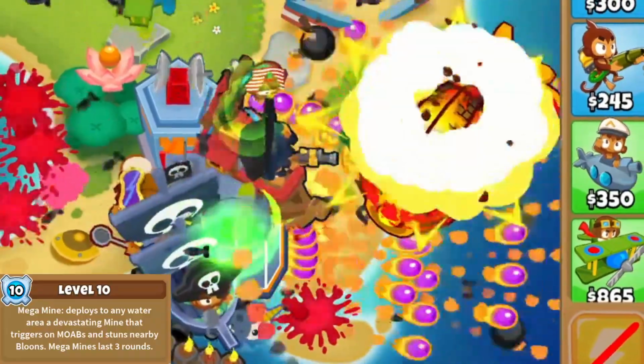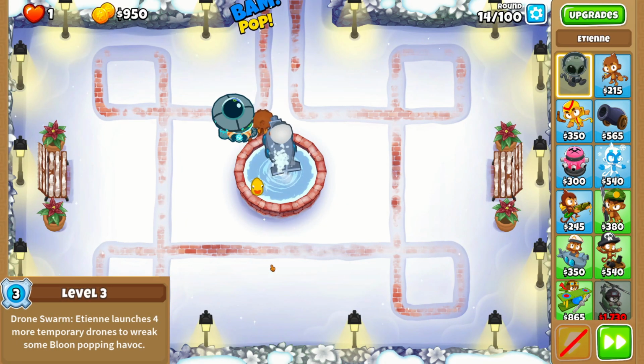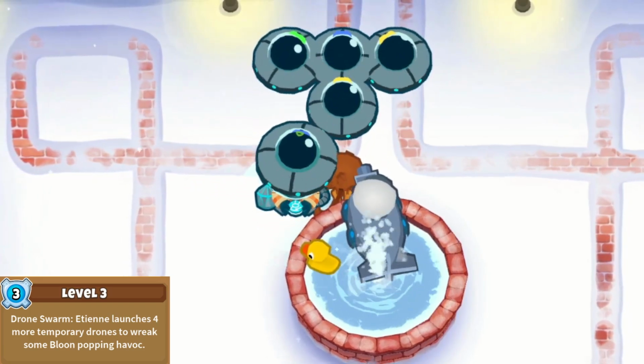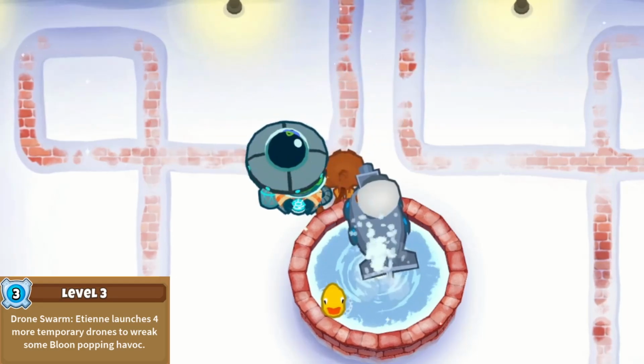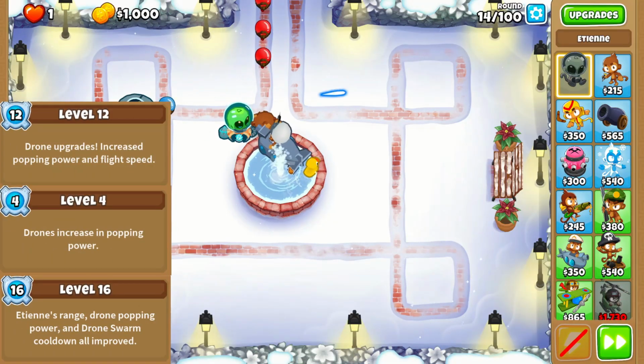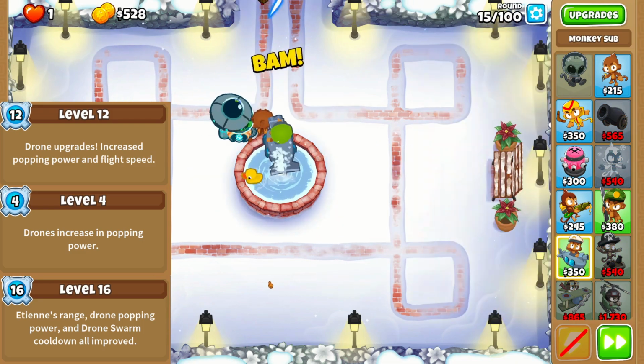Etan is up, and we'll start with his level 3 as it has a hidden duration bonus. You see, the extra drones last 17 seconds plus half a second for each level, meaning at level 11, Drone Swarm would last 22.5 seconds. At levels 4, 12, and 16, popping power just means pierce, increasing them from 2 to 3, 3 to 6, and 6 to 9 pierce respectively.